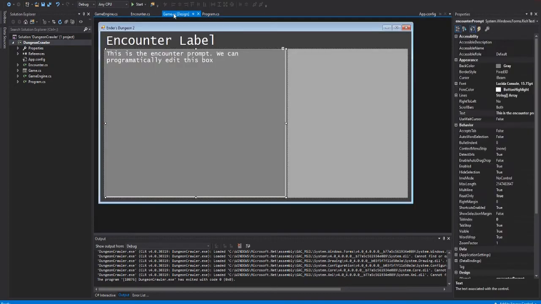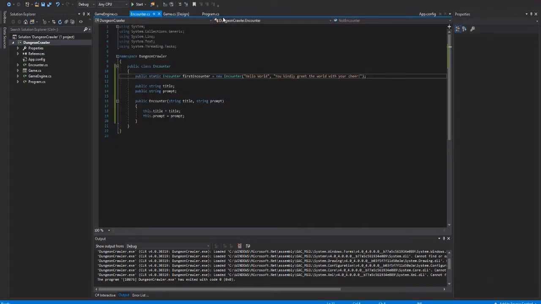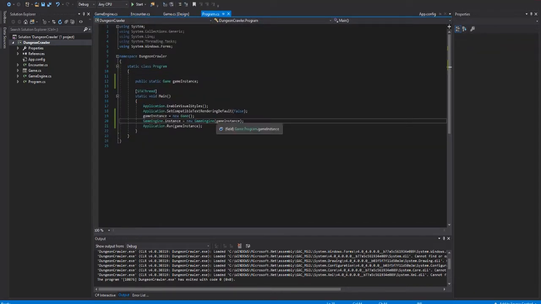Or, I mean, you could, I think it's frowned upon, but you could literally just put everything in the game's code, the actual thing here, the form, which I think is viable. I don't know necessarily why. I read somewhere that that wasn't what you're supposed to do, but I'm sure you can do it anyways.